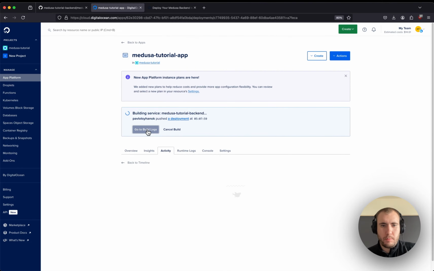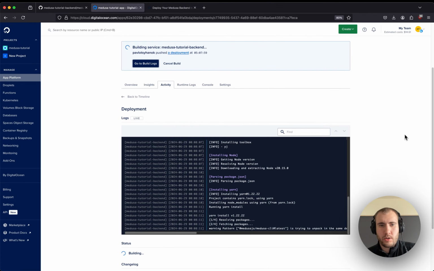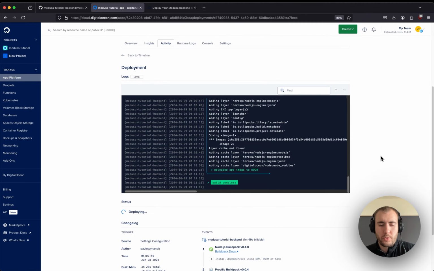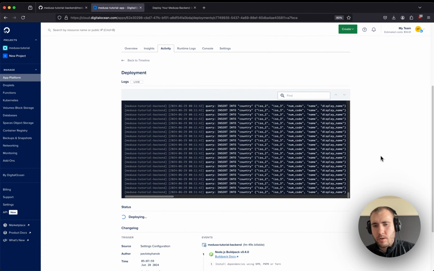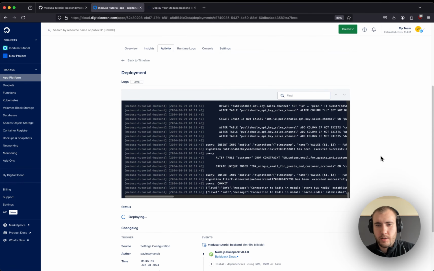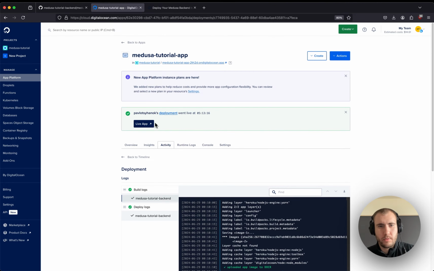So I'll go to my build logs and we can monitor progress here. Now our build is complete and we proceed to deployment stage. So it will run migrations and create all necessary items in the database. And we got the message that our deployment is successful.